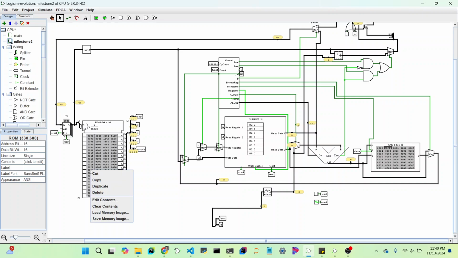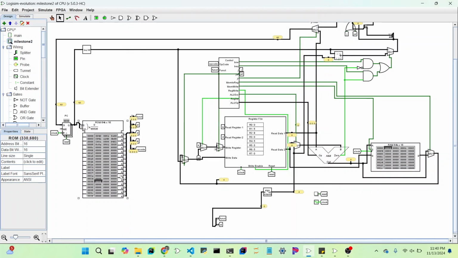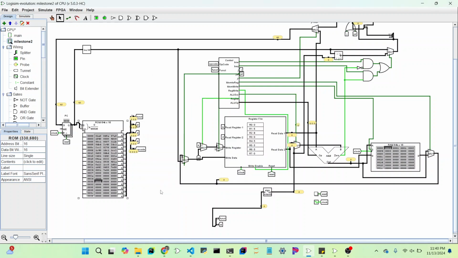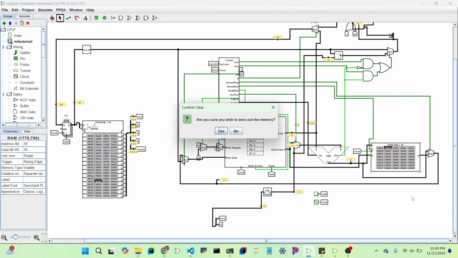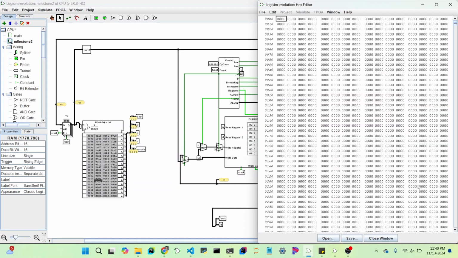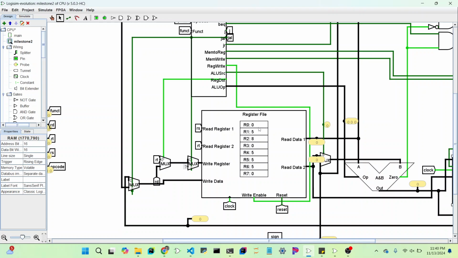Let's do one more. This one's a little bit more complex. Definitely the most complex program that this thing can run, but it's the factorial. This is cool because it uses the stack, and it uses jump and link and jump register instructions. The way this one works is you put in RAM 0 the number that you want the factorial of. So let's just do 5 again, I guess. The factorial of 5 is 120, and it'll store this value in the R1 register.